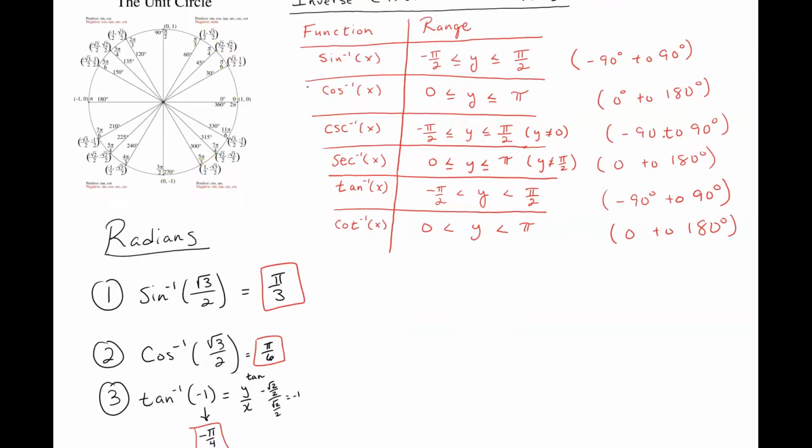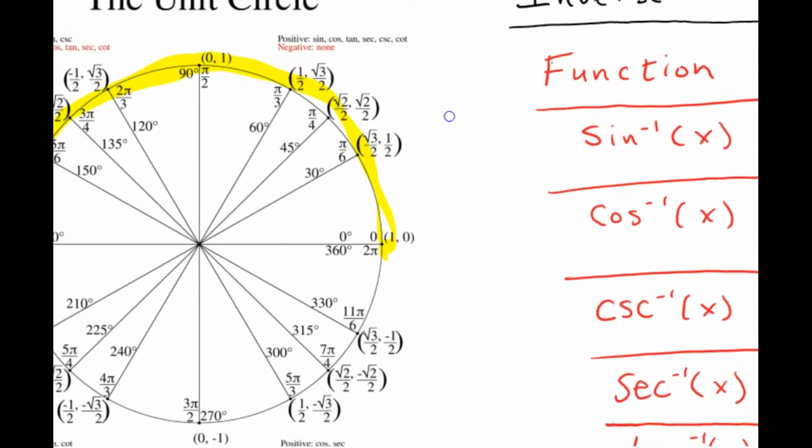And the cotangent function is going to go from 0 to pi. So we know we're looking in this area. We know that cotangent, in order for it to be positive, it's going to have to exist in quadrant 1. And I'm going to take a guess that I see a square root of 3 over 2 and a 1/2 right here in this area at pi/3. All right, is that pi/3? Oh no, no, that's not it. That's tangent. It's this one right here, pi/6. Okay, you see the x value had to have a square root of 3.